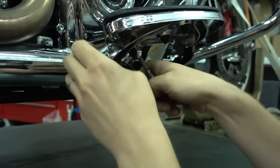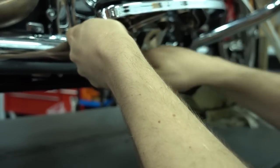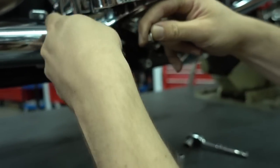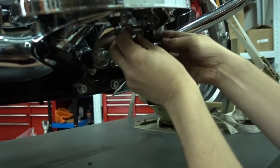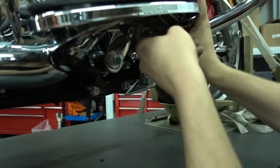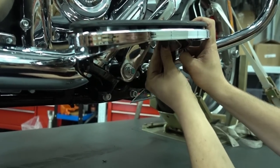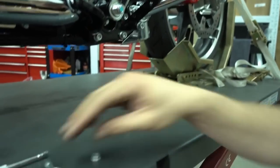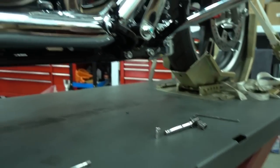So you go in here with a wrench from the inside, and then Allen key from the outside, and take it off. It's straightforward, no trick there. Keep the bolts. You will need them later to put the floorboard back in place after the new exhaust is installed. Keep these. So take the bolt out, and then I can remove the floorboard. Bolts and floorboard come aside now. Make sure you don't lose anything. We reinstall these later.